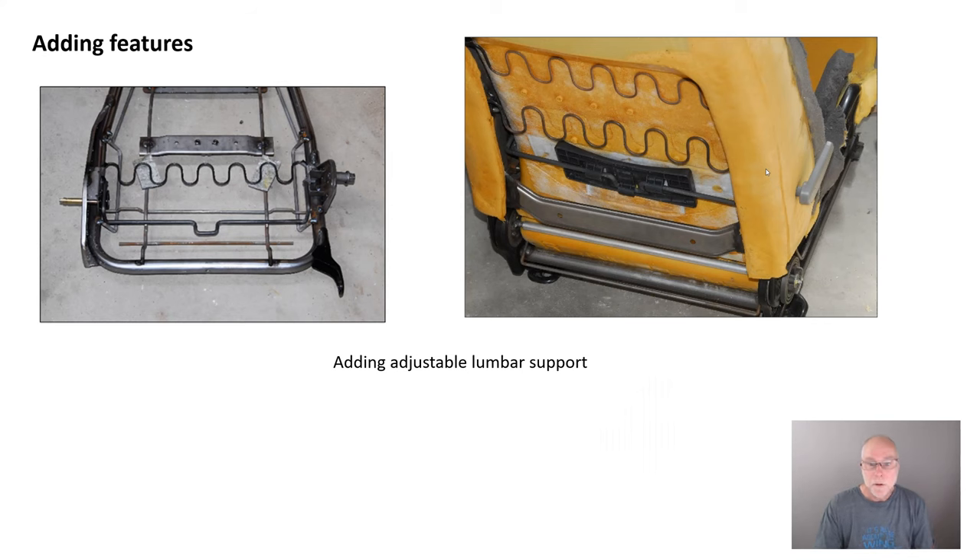With side support you can get quite phenomenal results simply by modifying your standard seats, and do it very cheaply as well. Here's something I did on one of my seats. I took the adjustable lumbar support from one seat — you can see it's built into this particular seat there, that's the back of the seat — and then I incorporated it into the seat from my car. There's the lever. So now I've got adjustable lumbar support on a seat that never actually had it. As someone who gets lower back pain if I don't have enough lumbar support, the adjustable lumbar support and the extra side support have absolutely transformed the seat. You couldn't even tell it was the same seat if you sat in the original and then sat in this one.